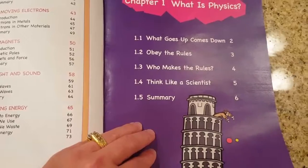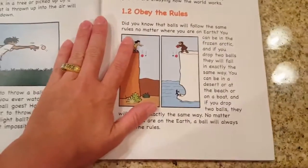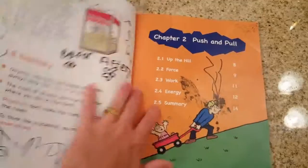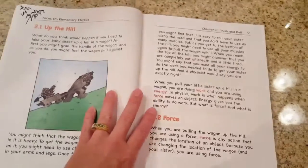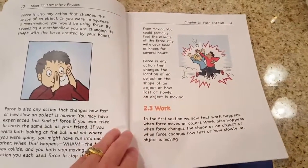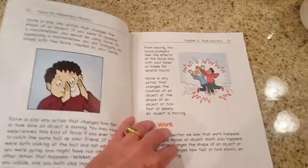Each chapter we found to have just enough information to be interesting, but not so much that it's easy to forget and hard to do in one sitting. I did this with my second grade daughter, and my kindergarten son was also present and would do it with us as well. He particularly enjoyed dropping objects from high places.